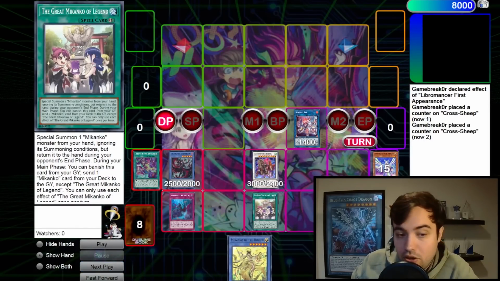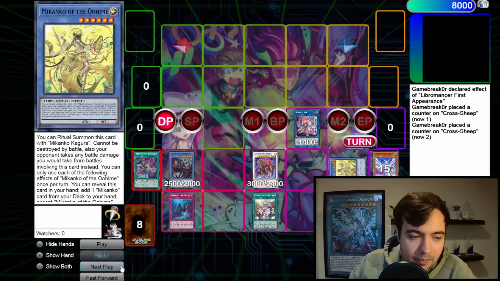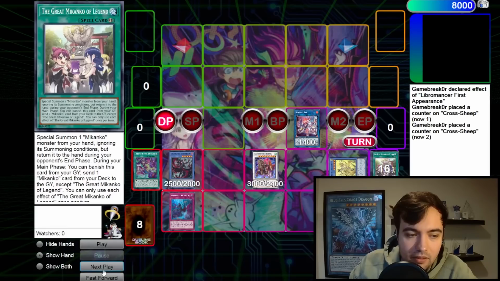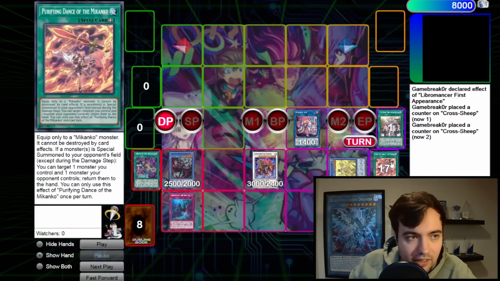We're gonna discard one of the other cards that we have in hand, because remember, we still have plenty. We only used 2 to start this combo, and we've even drawn 2 in the process. We're gonna use the Great Mikanko of Legend to special summon Ohime, and then we can even banish this from the graveyard to foolish either the Snatch Steal or the Bouncing equip spell.